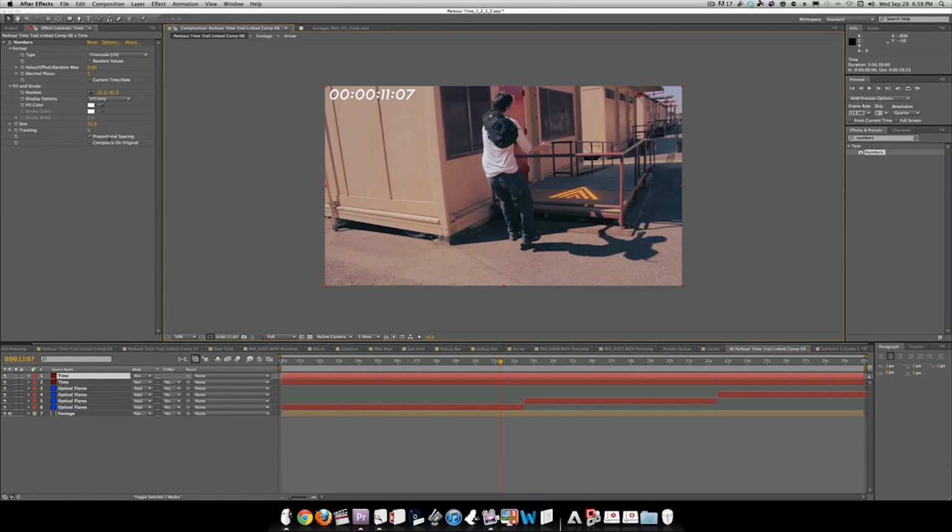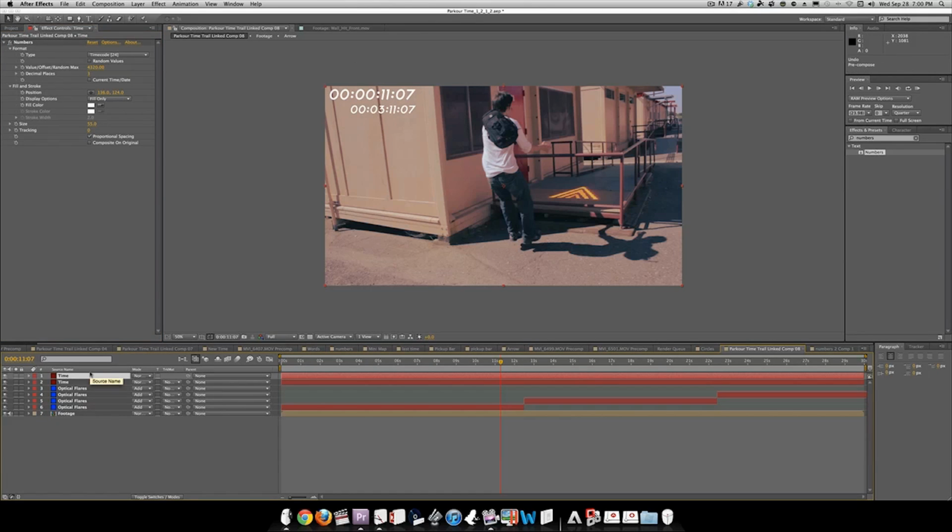Take the position of the duplicated layer and bring it down. And then find a time. I'm going to offset the time to just something ridiculous. Say it took him 3 minutes. There. And then we're going to scale it down a bit so that it lines up with this here.